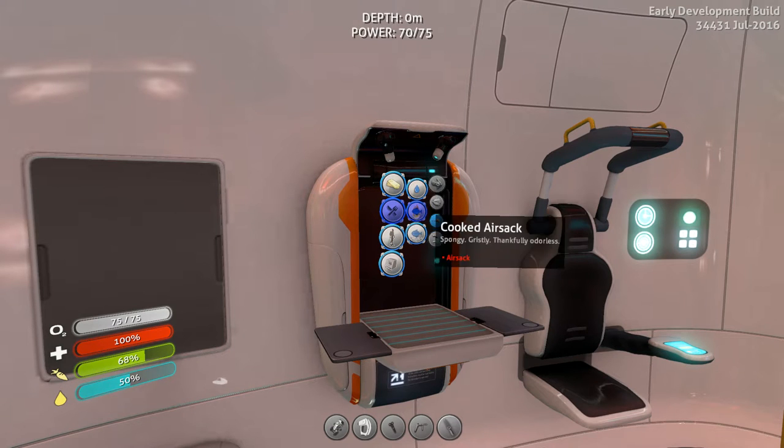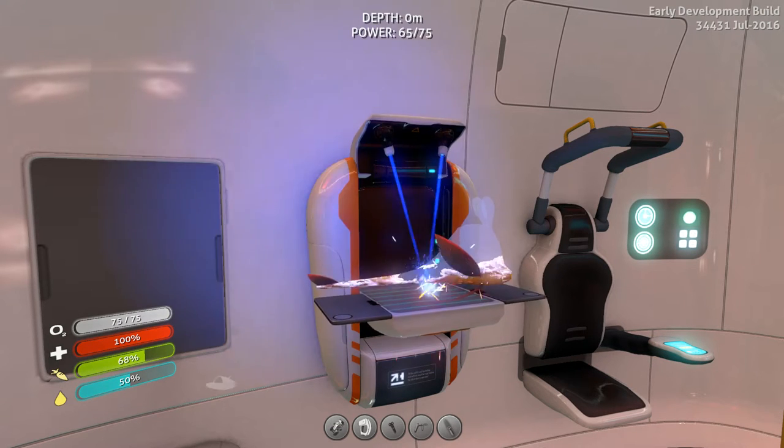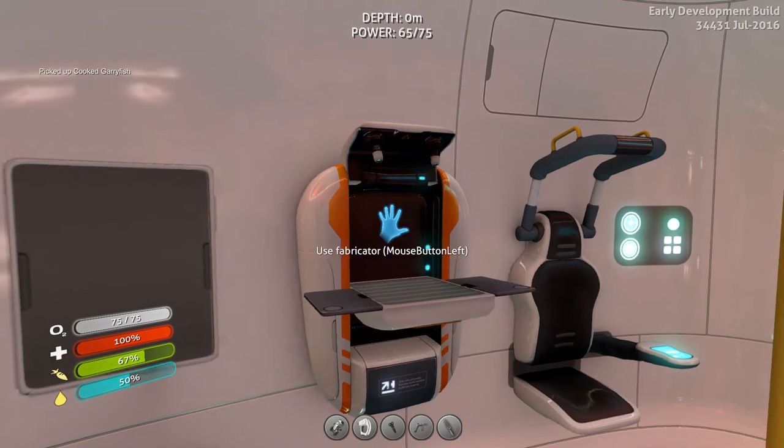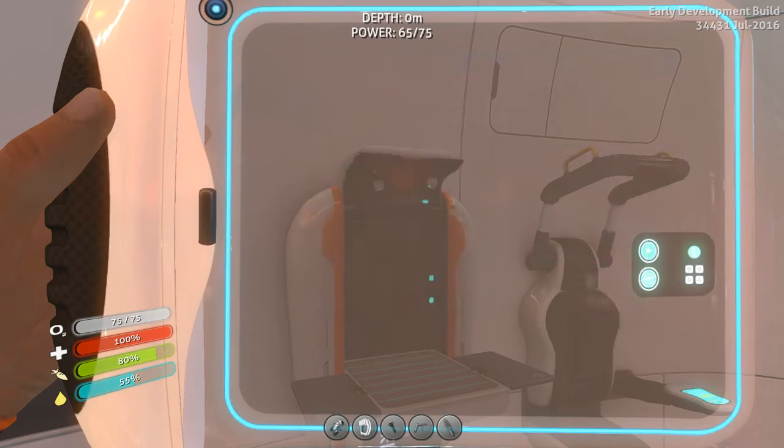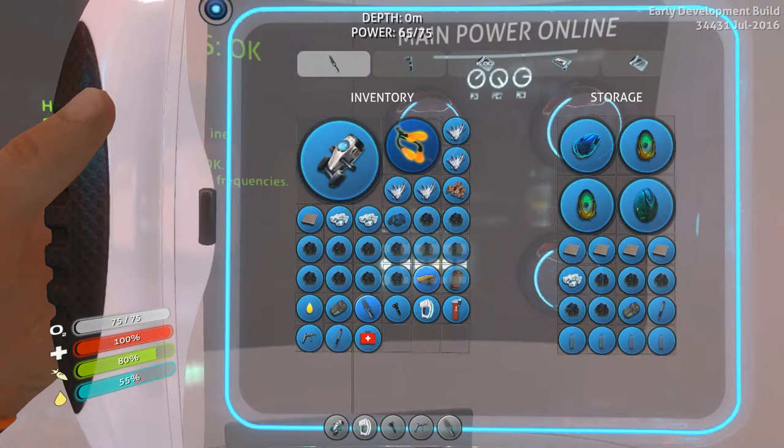Sustenance. Cooked food. Cooked Gary Fish. That is a great name. Oh wow, it actually looks like Gary from SpongeBob. Okay, I'm gonna need to find a bit more water. Have I got any in here?